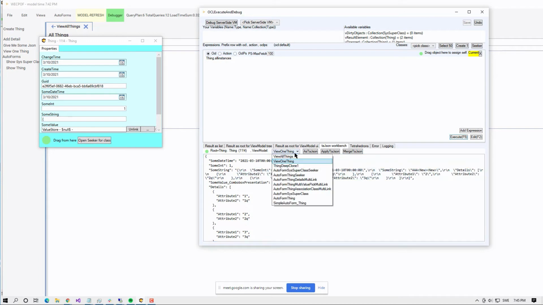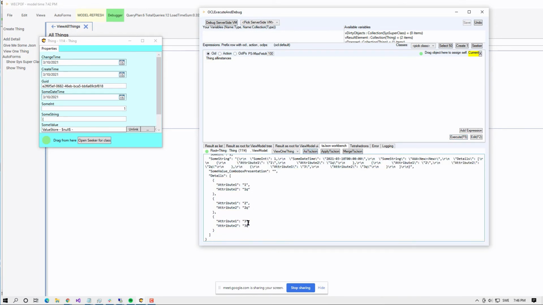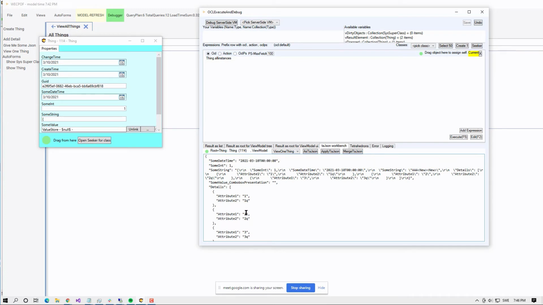And if I were to follow this one, it looks slightly different, and it's the attribute 3, I guess, that's read-only, and read-only in Tajson means that it will be suppressed, so that's one way to suppress things.